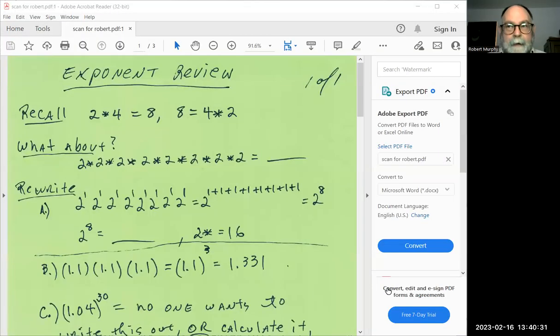A couple background comments about these exponent rules. This is just a very small part of the rules of exponents. In a non-honors, just regular old kid algebra 1 class, we would spend, I don't know, a week or two. It's been a while since I taught this for 9th graders. We'd spend a couple weeks with this.